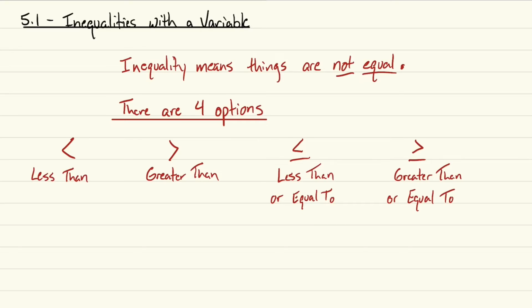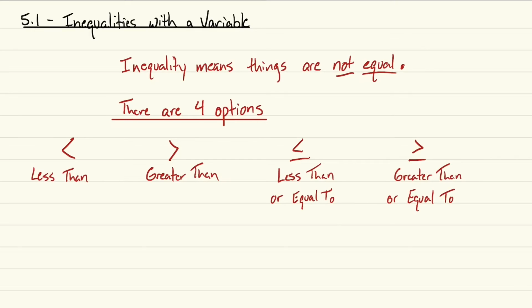Now, when we are comparing the two sides of a math statement, there are four ways that we can compare it. The first way is by calling something less than. We show that by using an arrow pointing to the left. The second way is calling something greater than, and we display that by using a symbol of an arrow pointing to the right. And those two are our first two basic symbols, just saying one thing is less than another, one thing is greater than another.